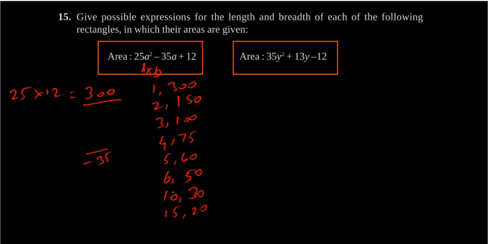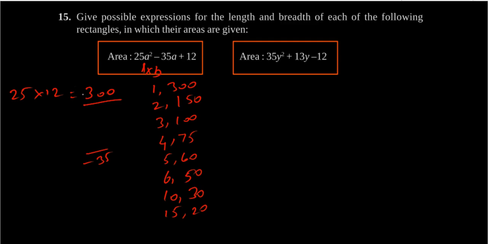Why? Because in between these tables, after the 10th table, the 11, 12, 13, 14th tables, 300 will not come. After the 15th table, the 16, 17, 18, 19th tables, it will not come. Next, it will come to the 20th table only. 20 we have already. So, only these are all its factors. So, among this, we have to choose a pair.